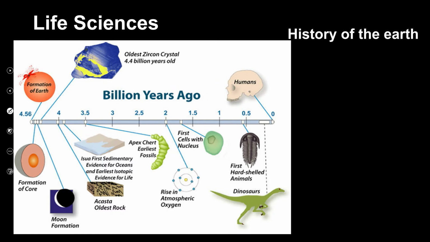If we have a look at this diagram, that's the start of the Earth 4.6 billion years ago, and that's now where we are. This shows us all sorts of things that happened. The important ones is that way back here, that was when the first evidence of life existed. They found fossils of tiny, tiny microscopic organisms, but they were very simple organisms. It's only much later that proper cells developed, cells with a nucleus.